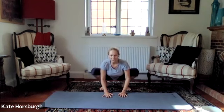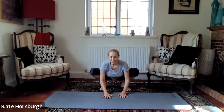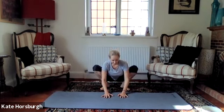So again, come up onto the balls of your feet and then your toes. So come back forward. Use your hands to help you. There we go. Can you settle right down, taking your sit bones towards the ground, as close as you can towards your mat? Lengthen through your spine. This is all very compressing, it's all very squished up there in your torso, and that's great because now and again it's quite helpful to give everything a bit of a massage.